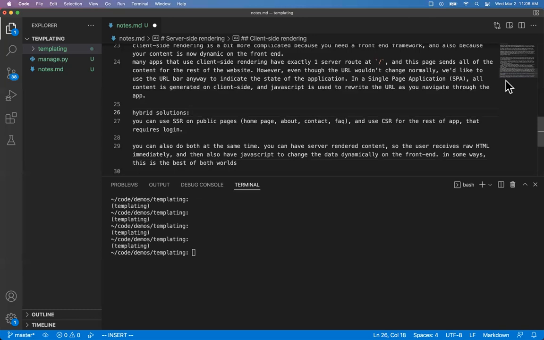Maybe someone else would talk about it differently. I think people who are more old school would say it's dynamic because you've got server-side rendering and it doesn't matter where the dynamic stuff happens. Maybe someone who's more new school would insist that it changes in JavaScript on the front end to truly be considered dynamic. I don't know.